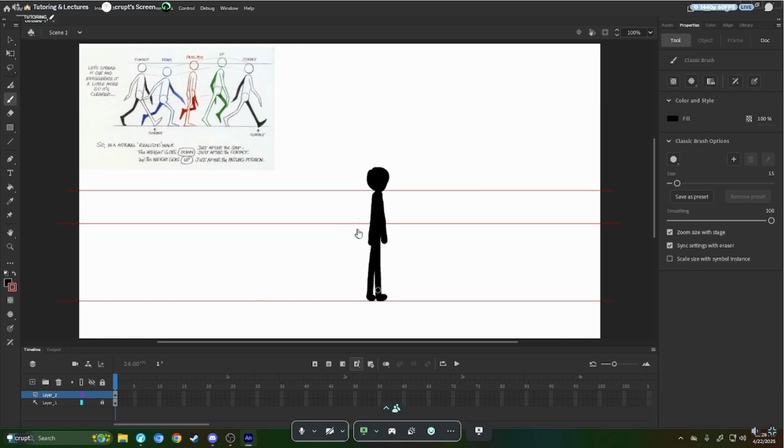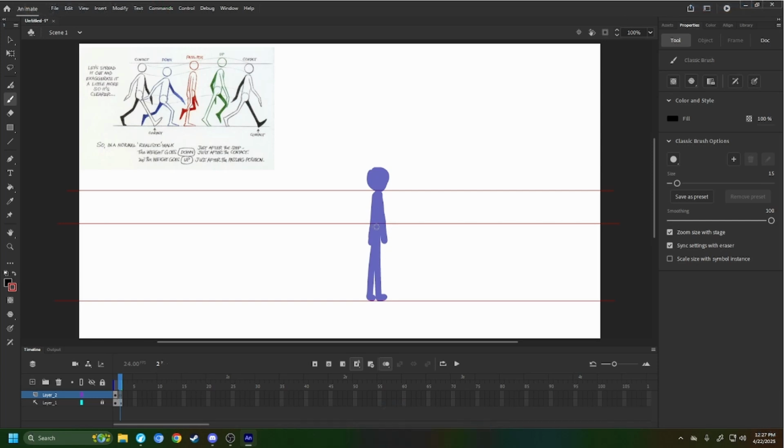Let's see. So I think his first step is going to be like the passing pose in the middle, something similar to that, though probably a little shorter since it's the first step, you know. Like that. Yeah. Just make sure that it connects to the hip, and the hip is moving forward. This is the hip, right? Yeah.